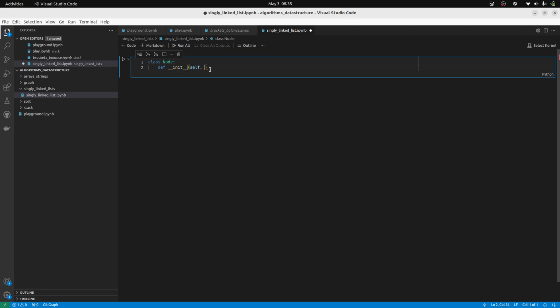When I instantiate this class, I need to pass the data, let us call it that, and this data will populate the data attribute, and we will start the pointer. I like to call it pointer, but it seems to be a convention to use next, so I'm going to keep it. And in Python, we use None.